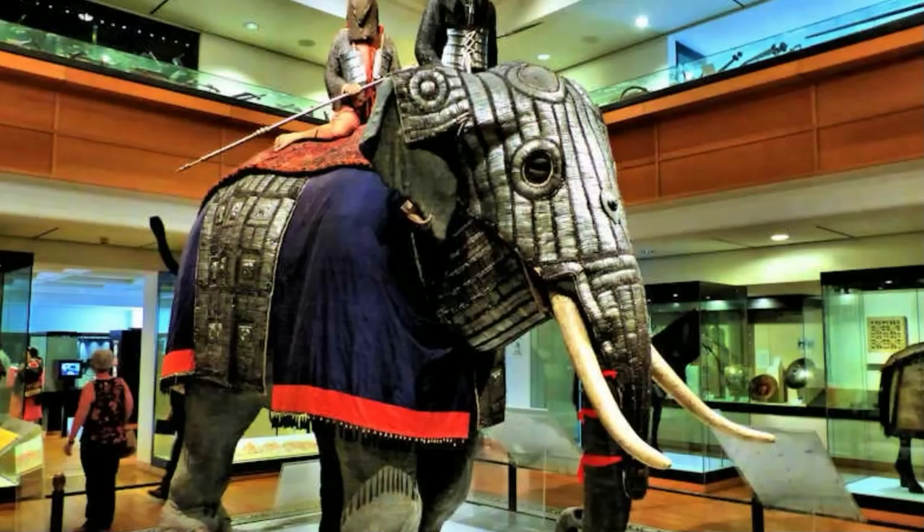I joined the staff at the Royal Armouries in Leeds in 1996, then continued as a part-time curatorial assistant in 1997 and 1998 while starting my graduate studies. As well as a fabulous collection of arms and armour, the Royal Armouries also has a fabulous library and archive. I used to go there on my lunch breaks whenever I could, pouring through different parts of that archive — including huge cabinets of eight-by-ten black and white photographs mounted on cards, like a giant card catalog system.